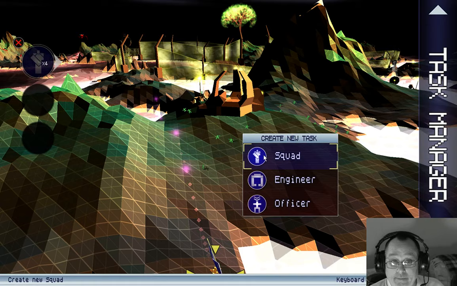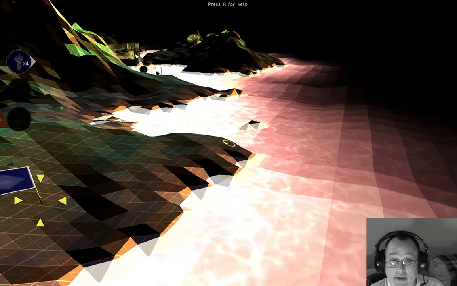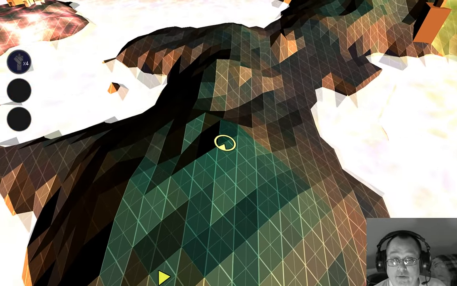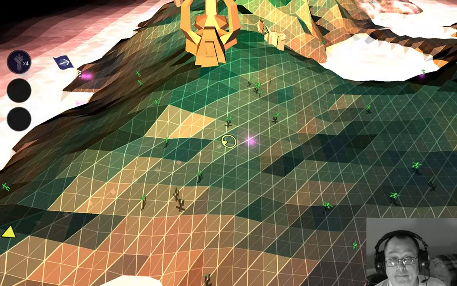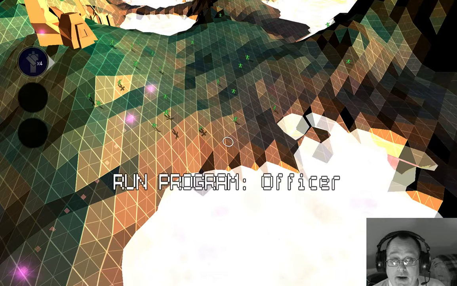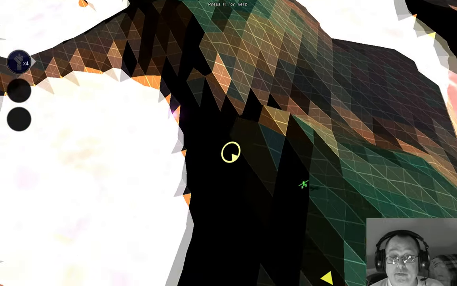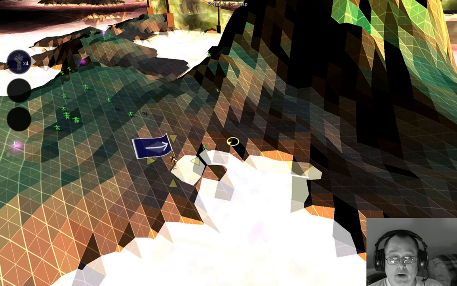Okay. Now we're gonna promote this guy and have him stand over here. Same thing. He is going to be sending everyone here. And we will promote this guy over here. Same thing. Move him over here.